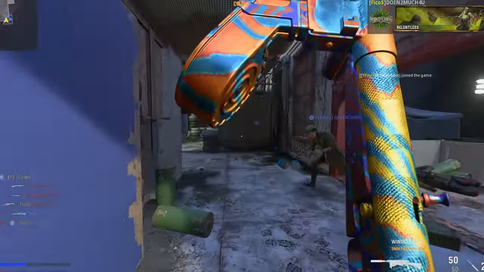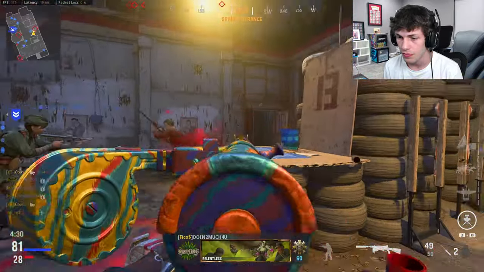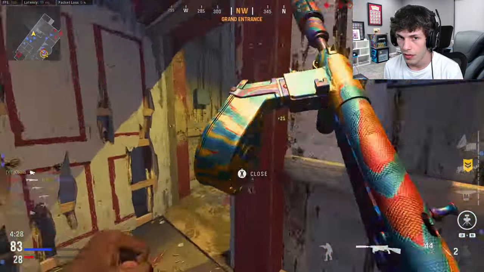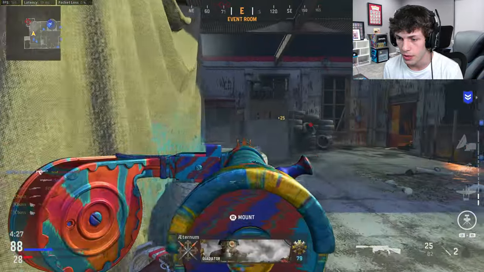Stop going for long shots in this mode. It's the worst mode to go for long shots in, unless you just naturally play like that, bud. They're spawning on both corners of us. I feel like forward intel in this game is a must.